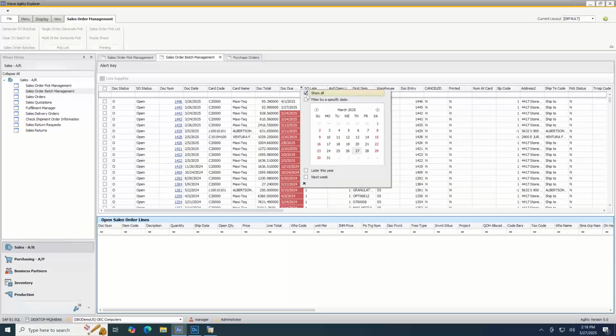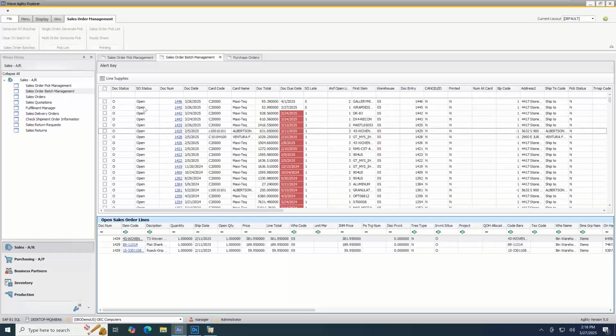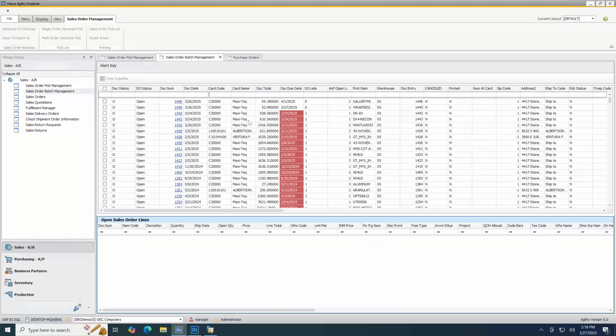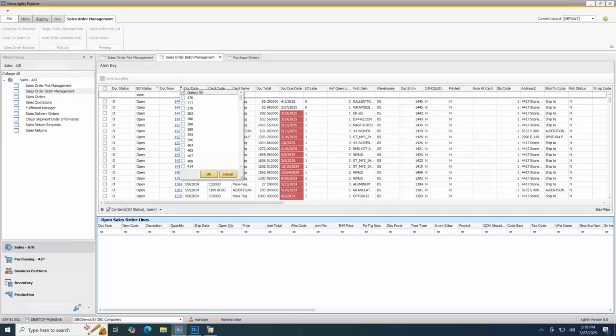I'm going to show all here again, and I can see all the orders, and I can, again, sort and filter those by customer, and these are all the open sales orders that I have, right? So I'm going to filter all open sales orders, and I could pick a range. I could pick a document number. I could select all of them, and I could add the items on a pick list that are ready to be delivered today, whether it's one order or multiple orders here. That's just one way of looking at sales order management.